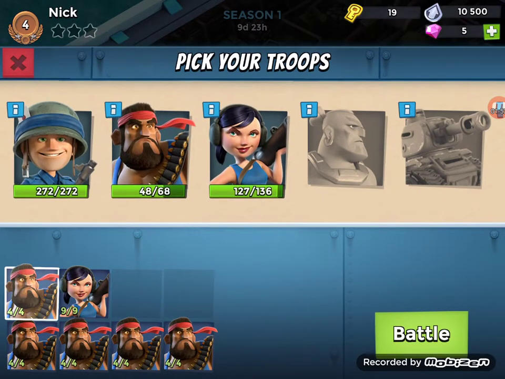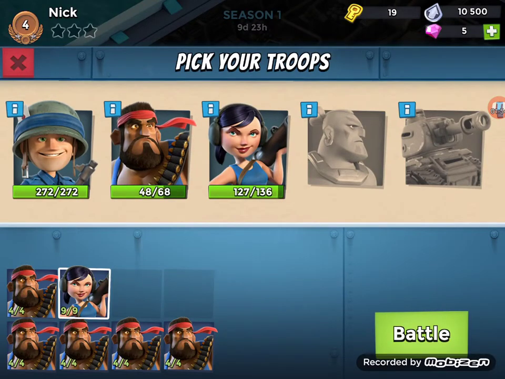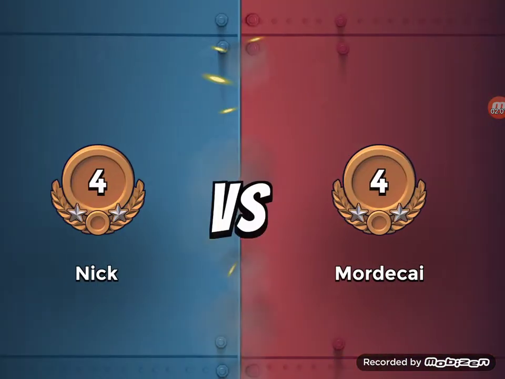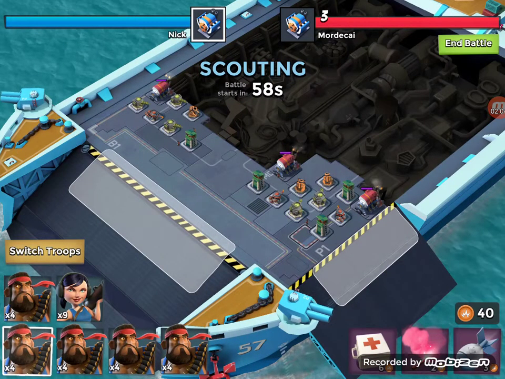It's, of course, the heavy strategy, but instead of filling all the way with heavies, the rocket bazookas, because they're pretty effective. Now, I typically don't make Boom Beach videos, but I thought it'd be good.